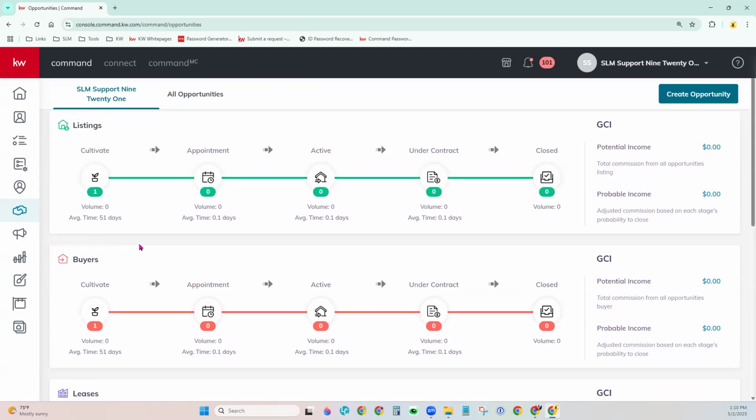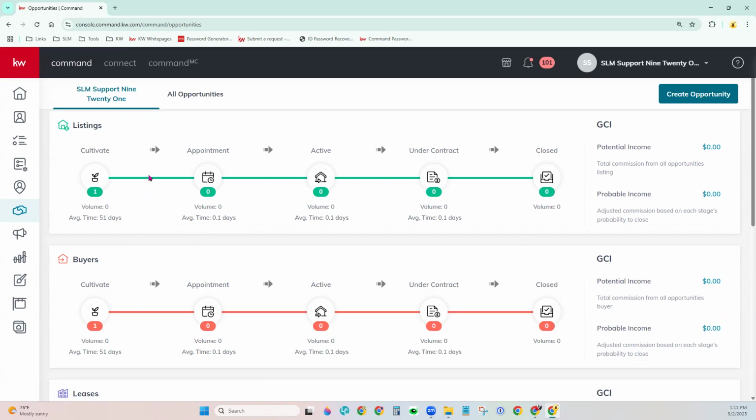Scrolling back up, you'll notice all these sales pipelines have icons right here in the middle, and they are a hyperlink that we can click on to see the different opportunities that are within each one of these phases. You'll see like this has a little 1 in the bubble. That lets you know we have 1 opportunity in the listing cultivate phase currently. Underneath that, you'll see volume. How much volume do you have in the total opportunities in that phase? And then also average time. How much time does an opportunity typically spend in that phase for your business? And this is a demo account, so you can ignore our numbers, but hopefully yours look a lot better.